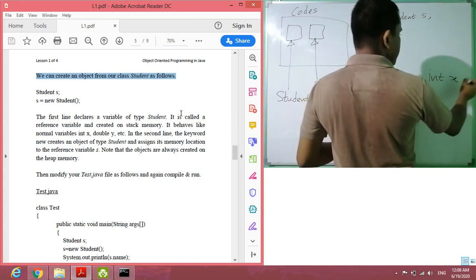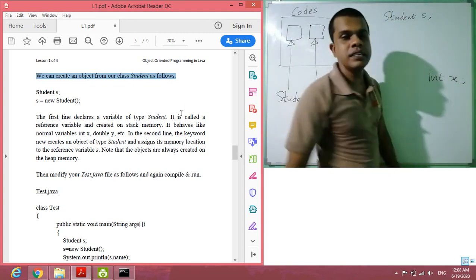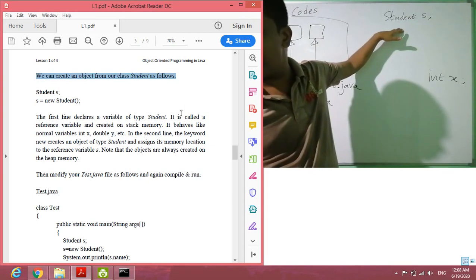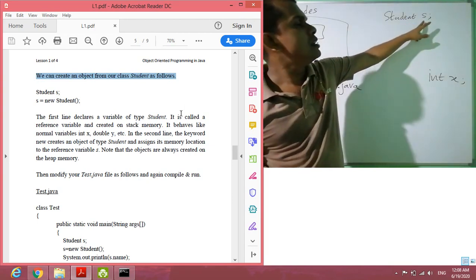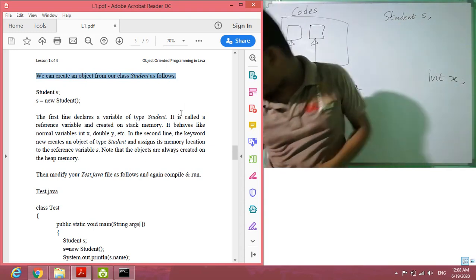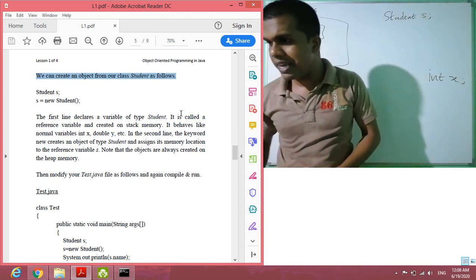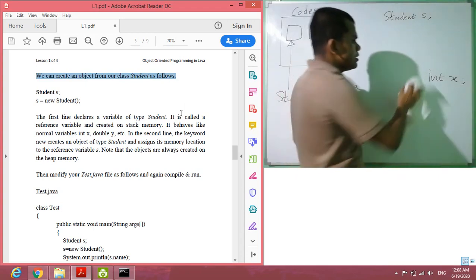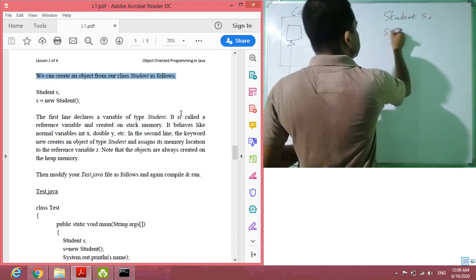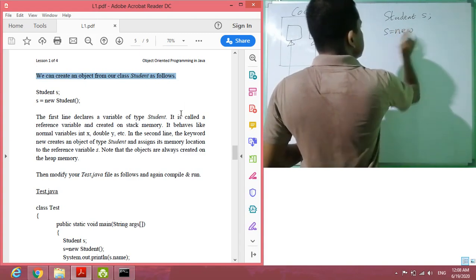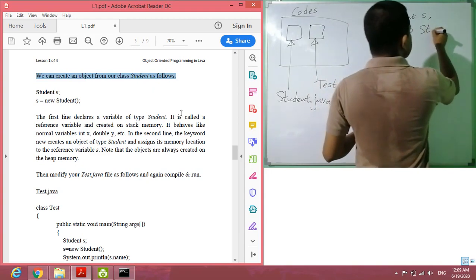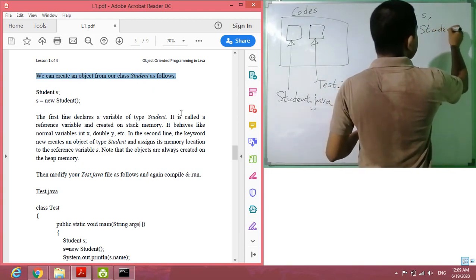We do something like this. We declare an integer variable. This is also something like that. We declare a variable of type student. And then this is a keyword, and we do something like this.